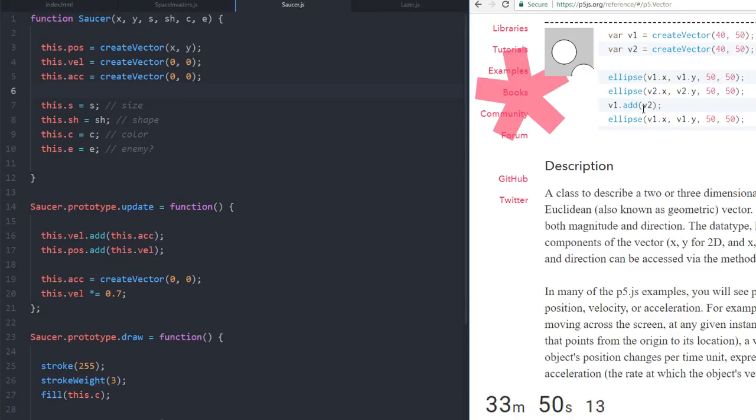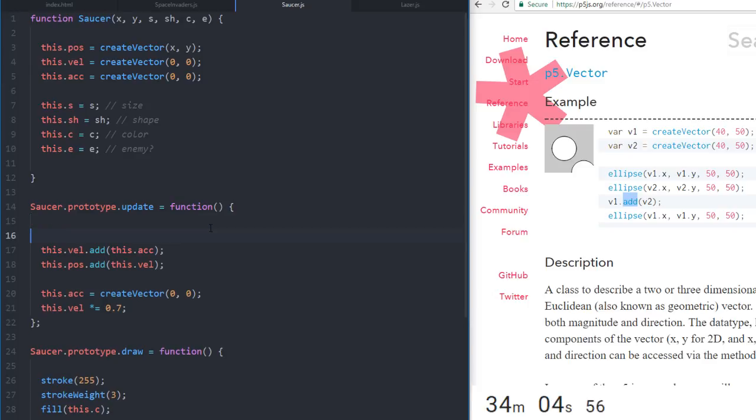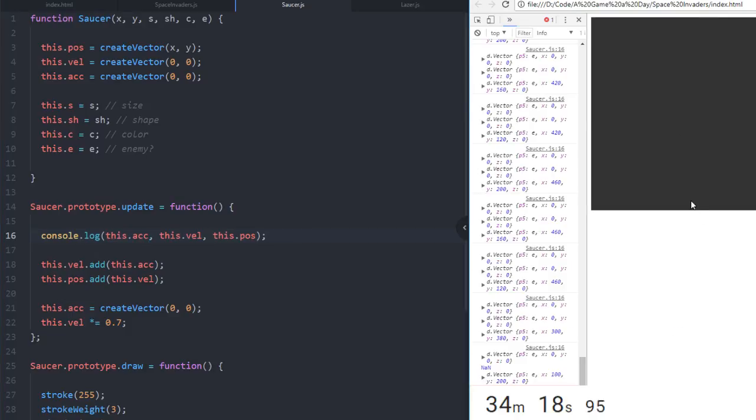We have a vector and we can add the vector. We say this dot vel dot add this dot acceleration. Here, let's console.log this dot vel, this dot acceleration. Actually, no. This dot position. Here we go.